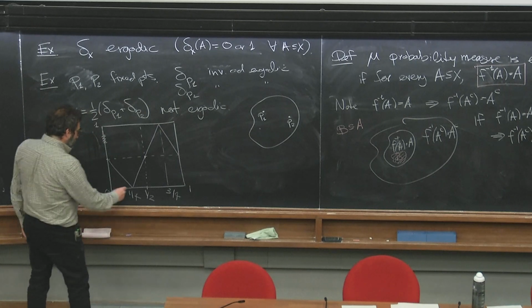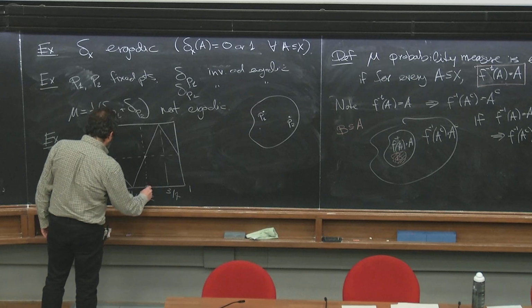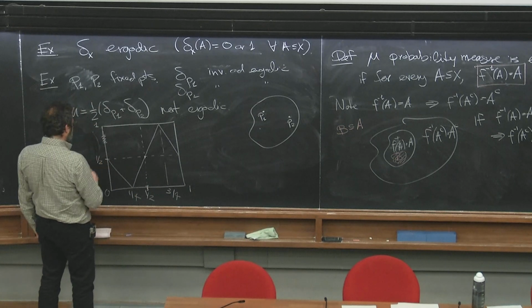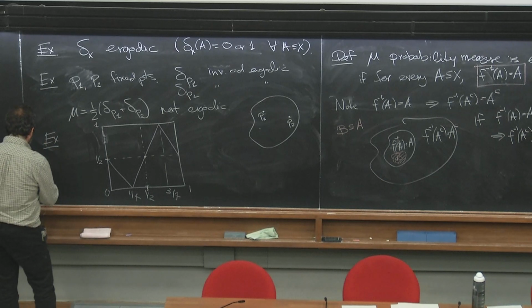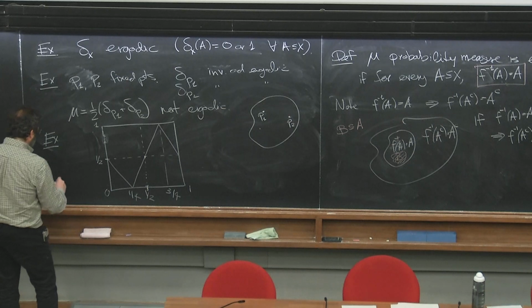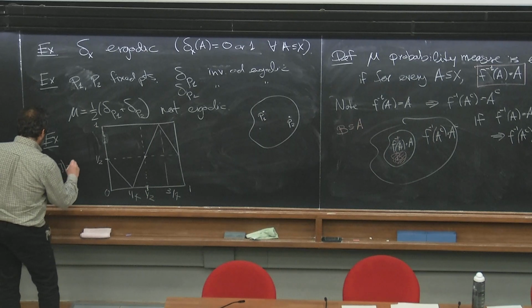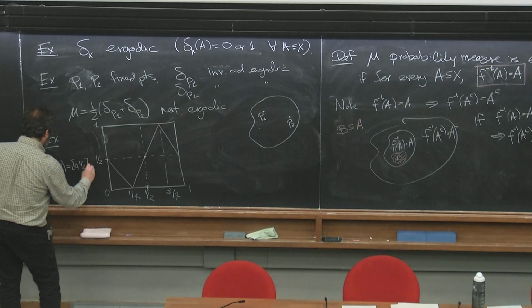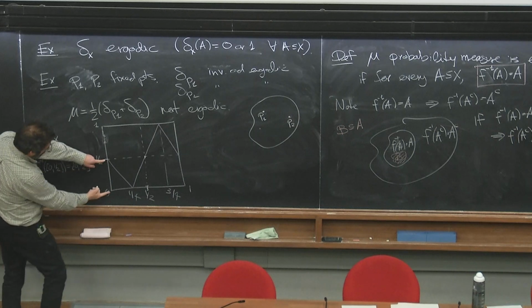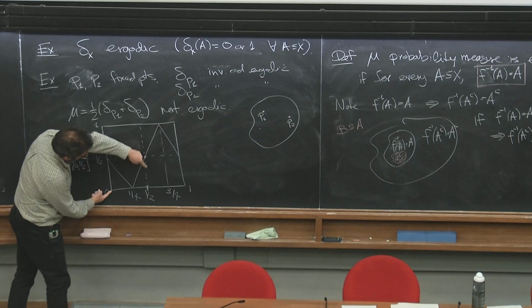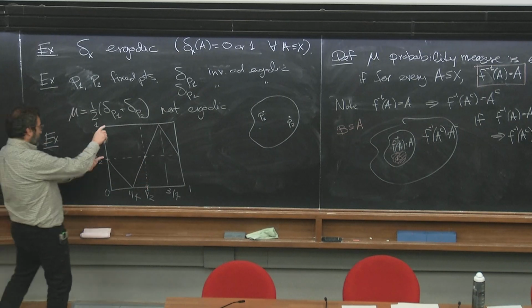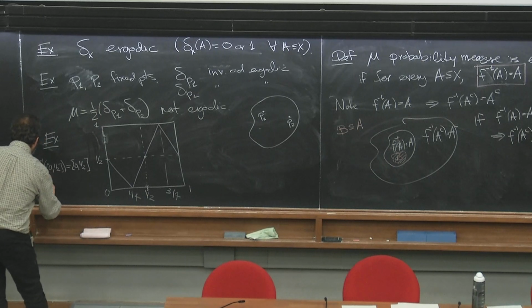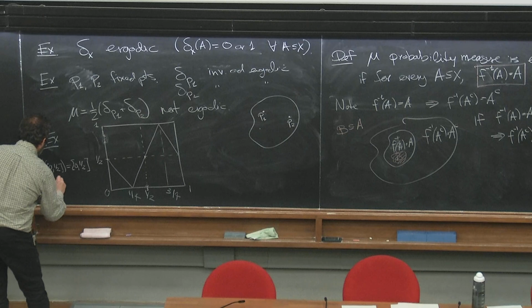Why is it not ergodic? Because you can see here that this is 1/2, this is 1/2, 1. So f^{-1} of the interval 0 to 1/2 is equal to the interval 0 to 1/2. The pre-image of this interval 0, 1/2 is exactly the interval 0, 1/2. And the same for the pre-image of the complement, f^{-1} of 1/2, 1.